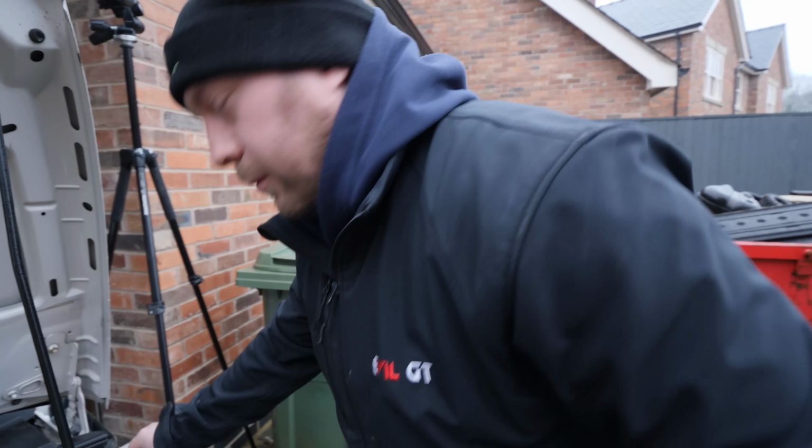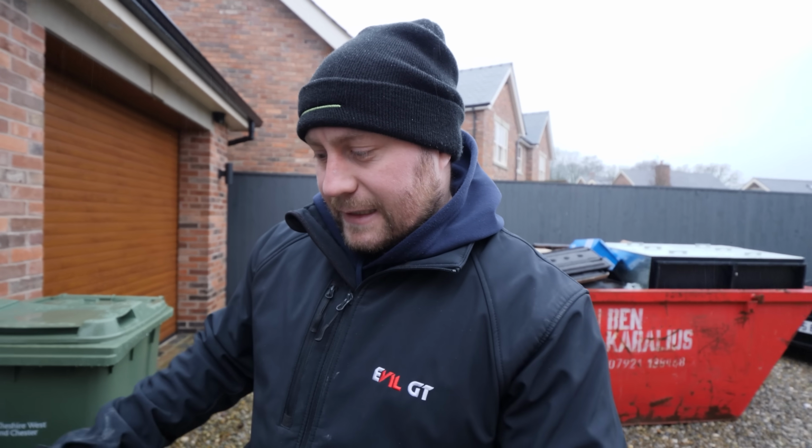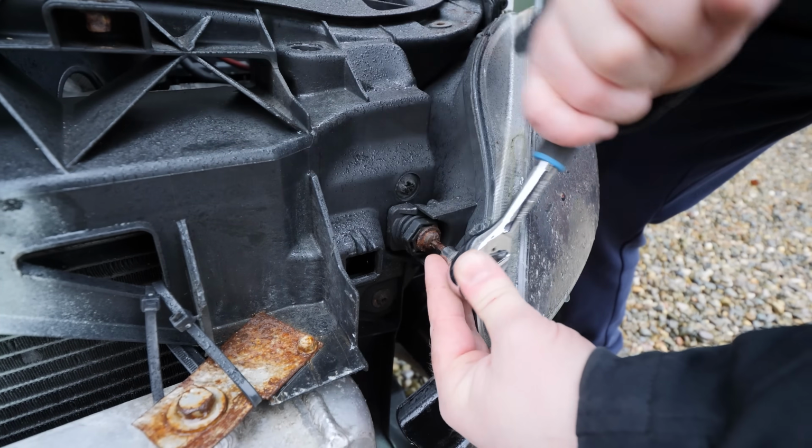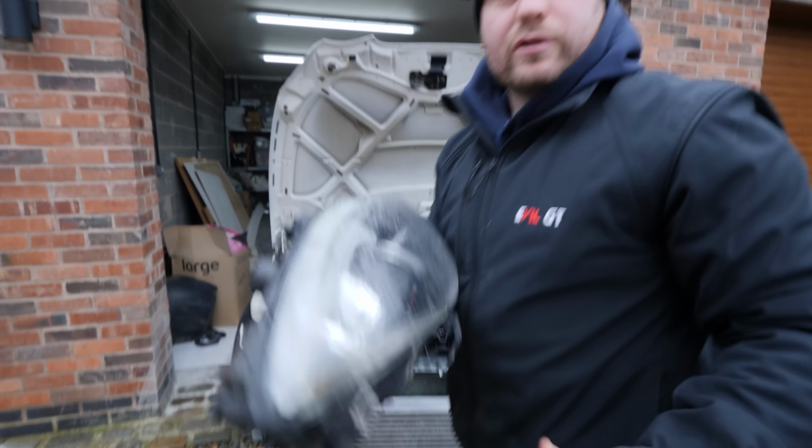What are you doing with the lights? I'm going to send them to Troop at EM Tuning, because he did our RS4 B7 with the laser etched Evil GT, and we're not going to do that because obviously this car is going to be a lot more generic. But he's like, I can put new projectors in, LEDs, the headlights will be mega. There we are. There's the other one. Get them boxed up, sent to Troop.